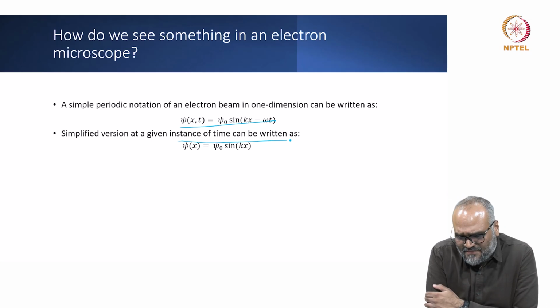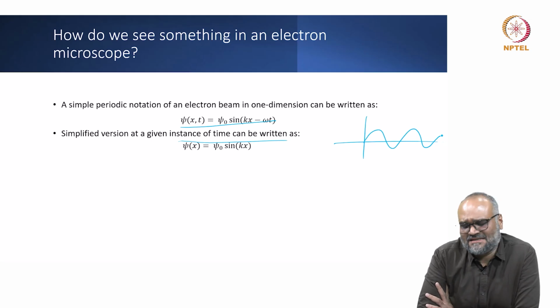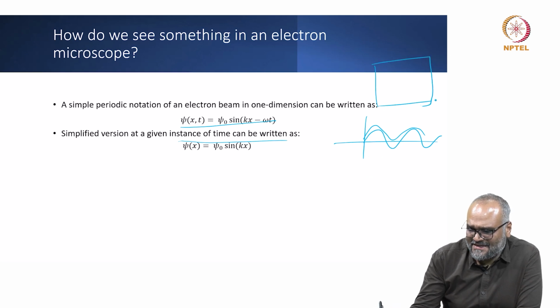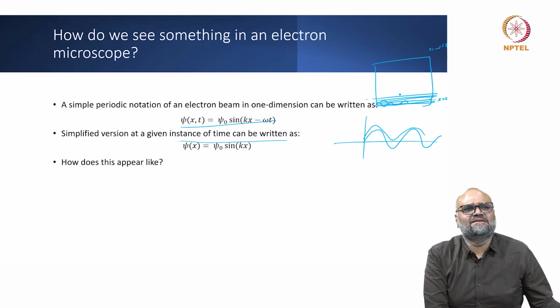Now, in reality, if I represent this as a wave, I see it as an equation which appears like this, as a graph which appears like this. But if I stack multiple such sinusoidal waveforms, so let us say I'm trying to form an image where my x is 0 here and x is, say, some 128 here. If I add 128 such sinusoidal waveforms, one next to the other, it appears like this.